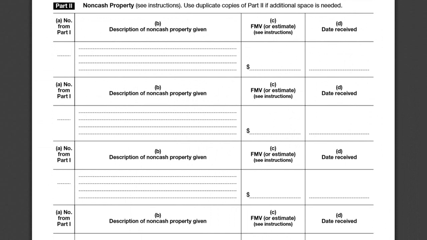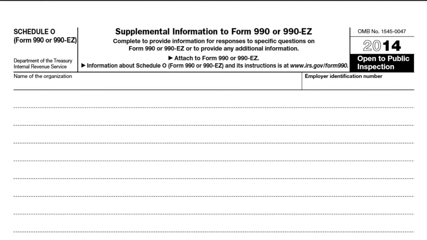So we've looked at the Form 990EZ, we've looked at the Schedule A, we've looked at the Schedule B, and there is one more schedule that should always be attached, and that is Schedule O. Schedule O is simply a blank form where you add explanations or answer specific questions and elaborate on things that you were instructed to do in the Form 990EZ, and there wasn't room on the form to do it. So you put that on Schedule O.